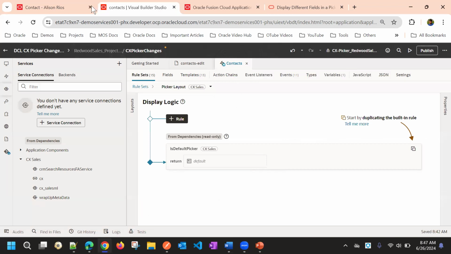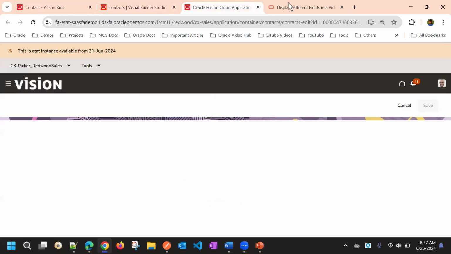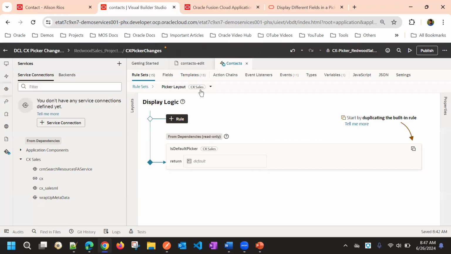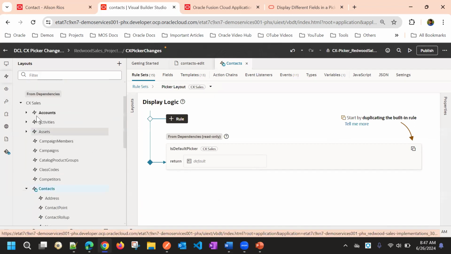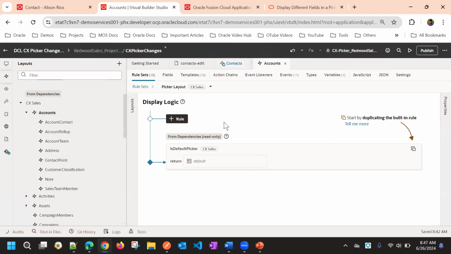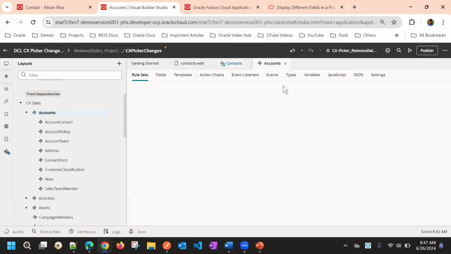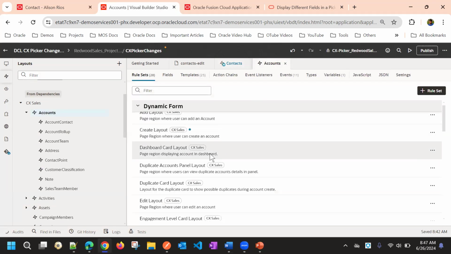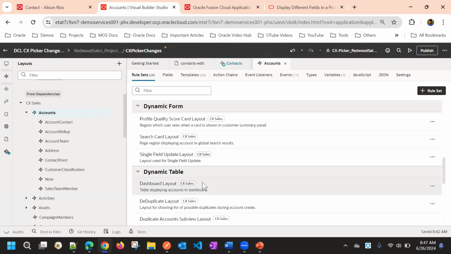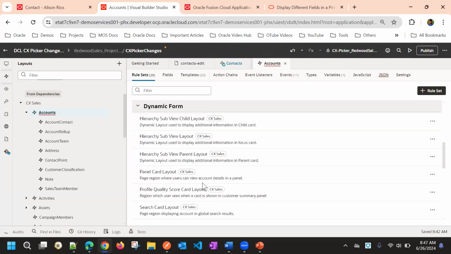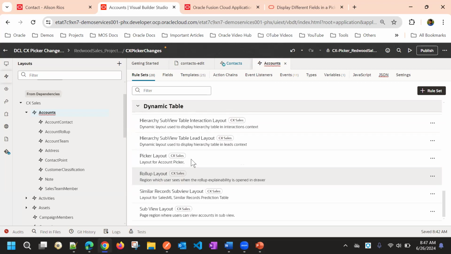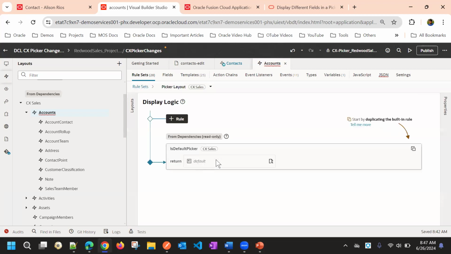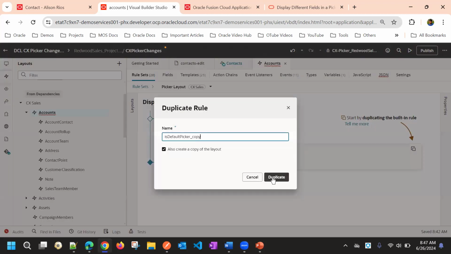Okay, but our field, the DCL field, is for account, right? So we need to go to the accounts, and here we have account picker. So go to dynamic tables, picker layout, and you can duplicate it.